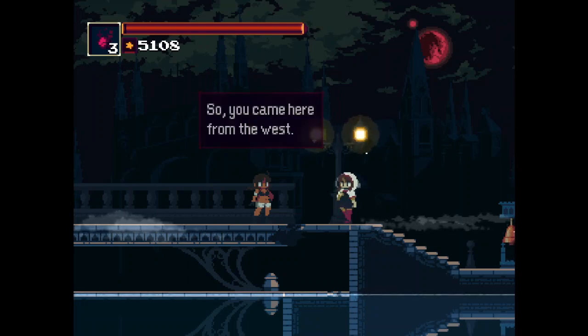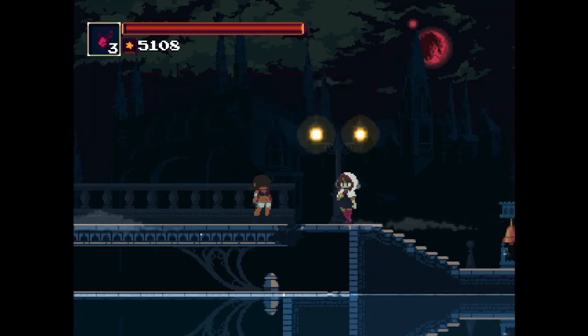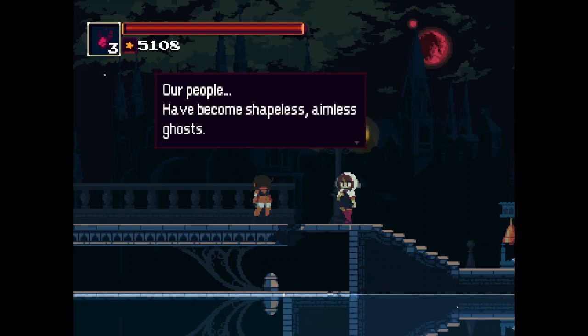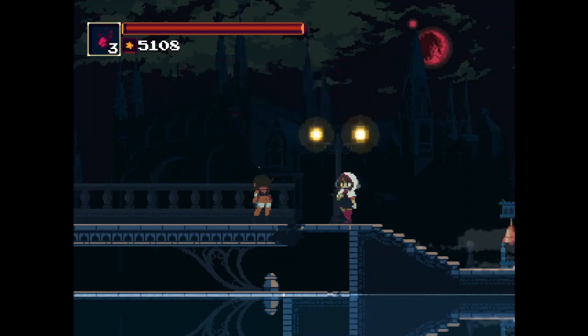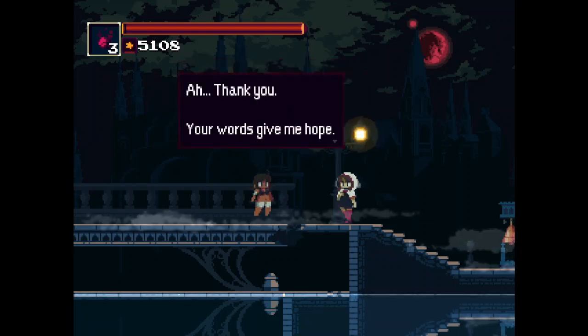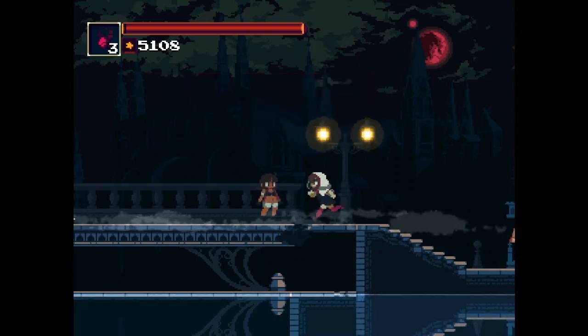So, you came here from the west. Anywhere would be safer than here. This city is... Our people have become shapeless, aimless ghosts. We were left here to die, don't you think? No. Ah, thank you. Your words give me hope. I'm retreating to the bordering forest. That area is protected from the Queen's curse.